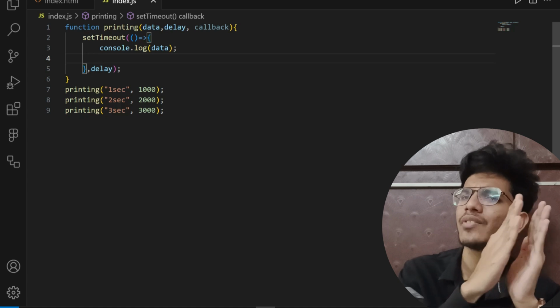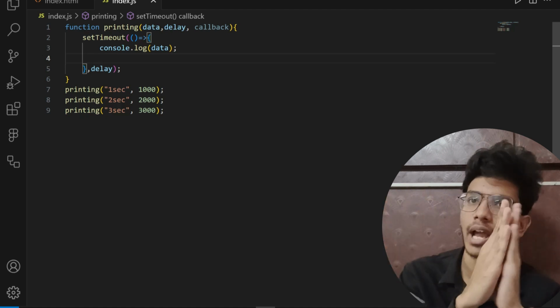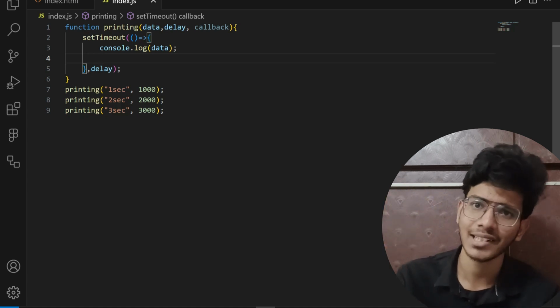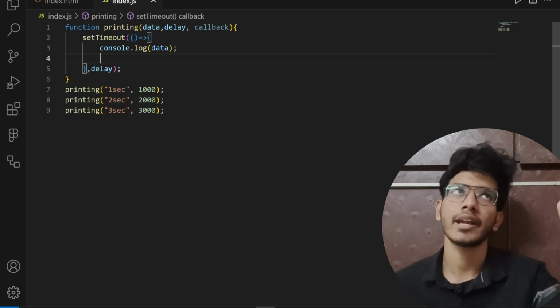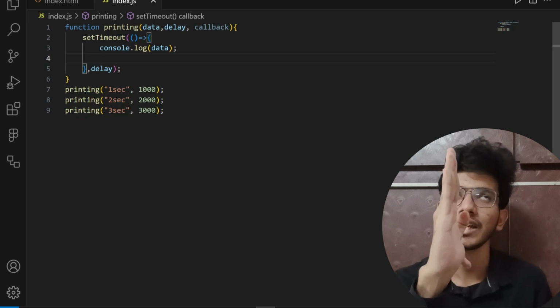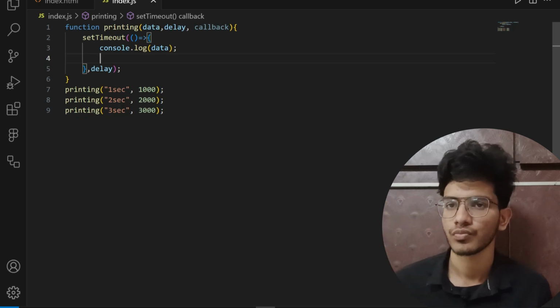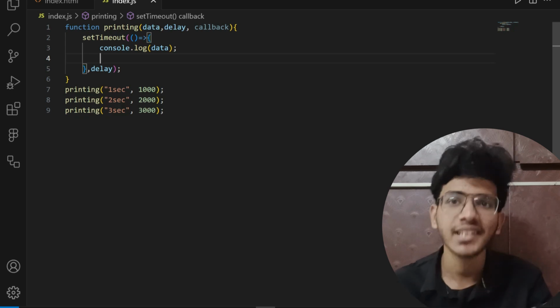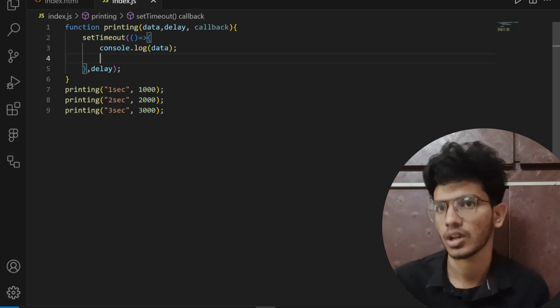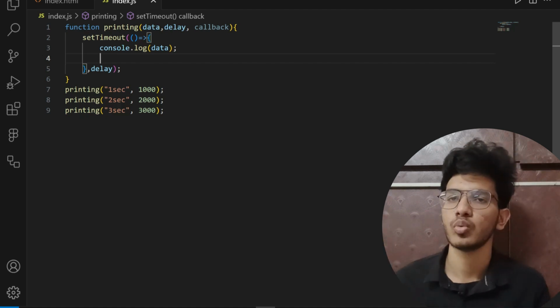Let's say we are having ordered data, and understand this very carefully. I want to insert red, after that I want to insert green, after that I want to insert blue. First of all I want to insert red. After inserting red I want to insert green, after that I want to insert blue.